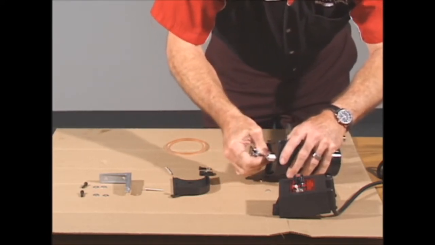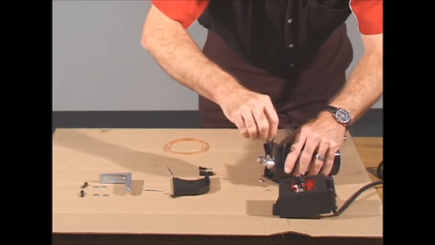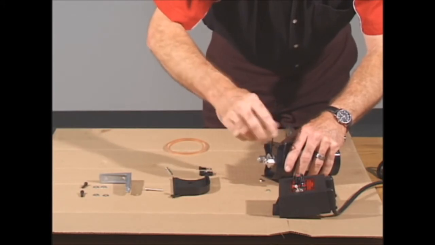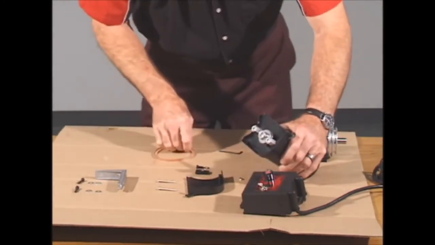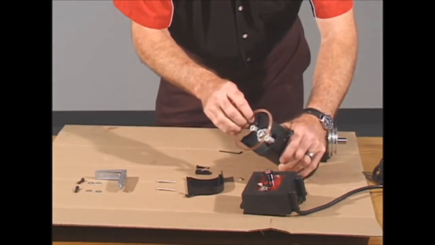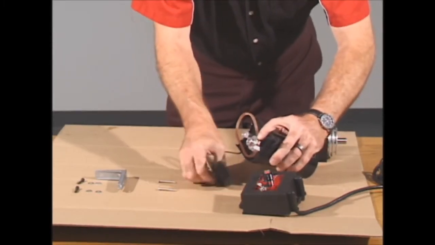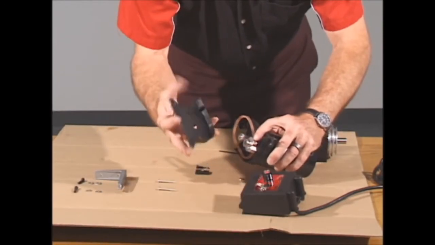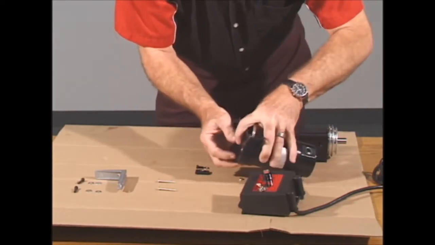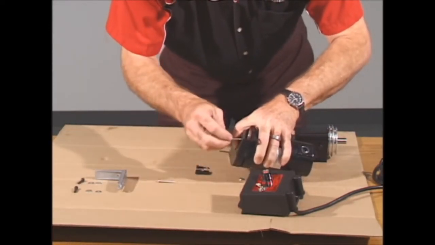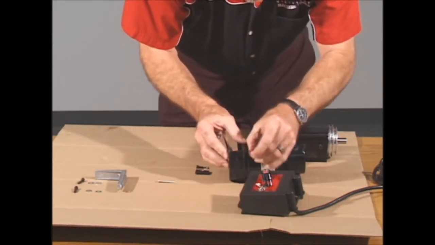You want to make sure that the flat on the motor shaft is lined up with the set screw and retighten it about where it was before. With the pulley on, next we're going to loop the belt over the pulley. Either side, it doesn't matter for right now. Put it over the pulley and hold it on. Take the other half of the belt guard and align it with the two ends of the standoffs. Take your long screws and thread them through and put a nut on the back.